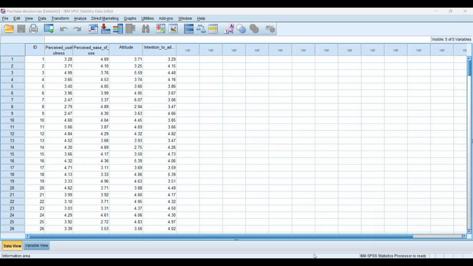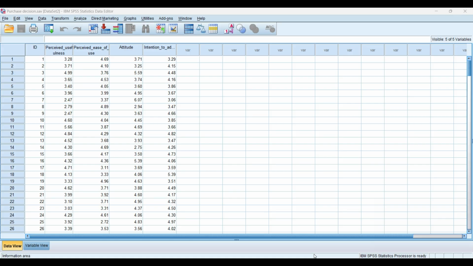In this video, I will show how to test the normality of your data in SPSS. We will use our dataset as an example and examine both the Shapiro-Wilk and Kolmogorov-Smirnov tests in SPSS. Before conducting many parametric analyses, researchers commonly examine the distribution of their data. A normal distribution is approximately symmetric and bell-shaped. In our example, we will examine whether our data satisfy the normal assumption or not.